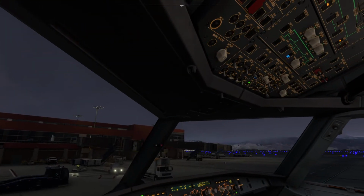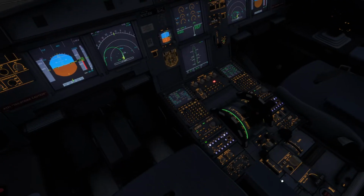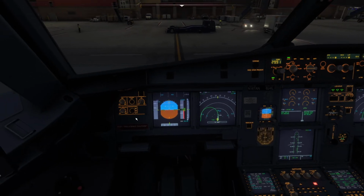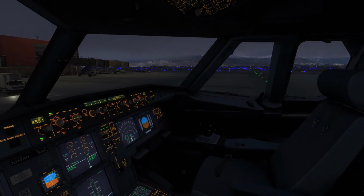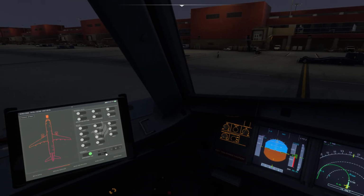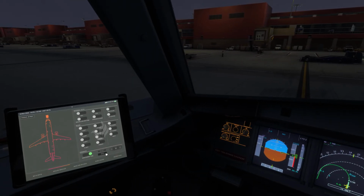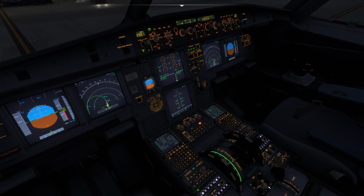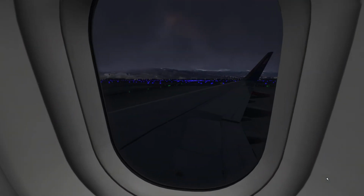Let me switch off all of these lights so that you guys get a nice picture of what the sim looks like at night. It looks even better actually with these lights. They glow a little bit stronger. I'm going to do just a straight pushback and ask him to stop. Okay. I'm going to get engine 1 started first. For that I'm going to go to the wing view. The PTU is getting activated for the first engine start, which is kind of strange.